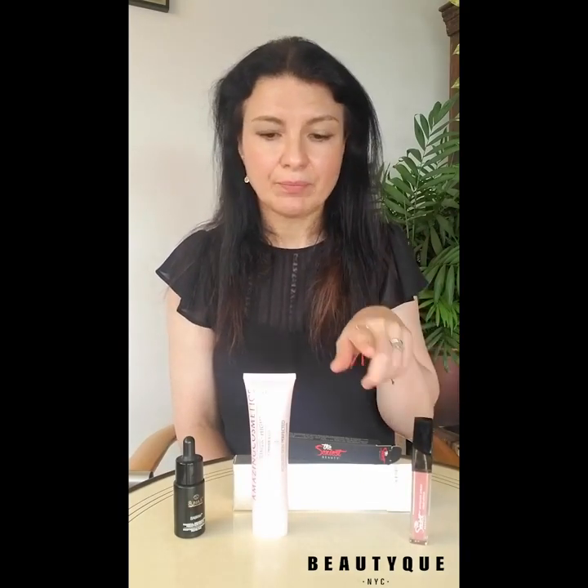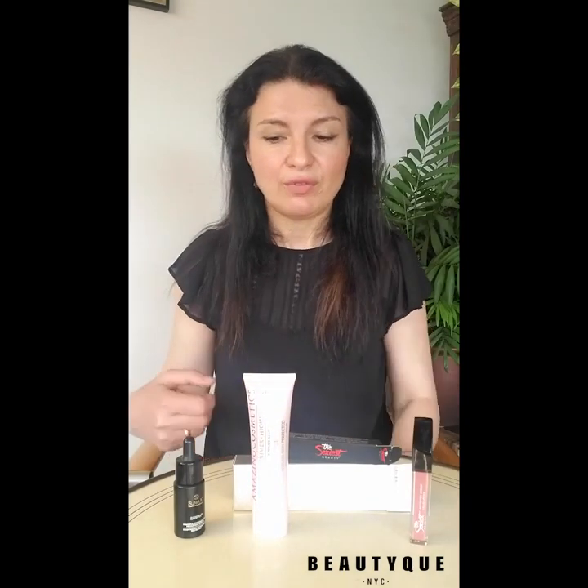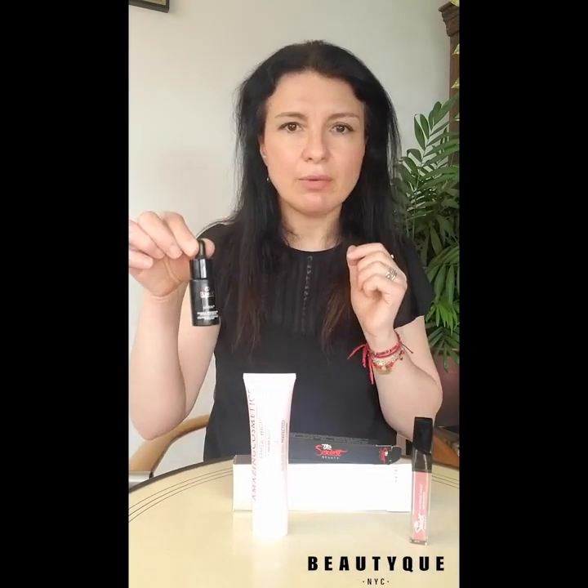Face mask or not. So first of all we have lipstick — very important — from Sexiest Beauty, long wear guaranteed. For those of you who cannot leave the house without having something on your face to even it out, Amazing Cosmetics is here for you as always. And for those of you who get itchy and irritated by the face mask and need something at the end of the day, this fabulous oil from Sonia K is going to save the day.